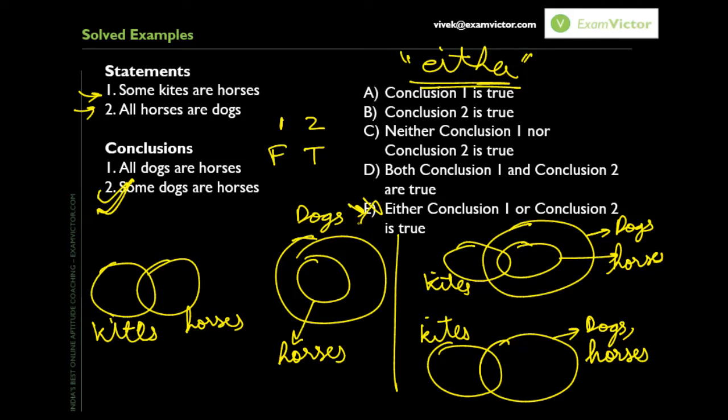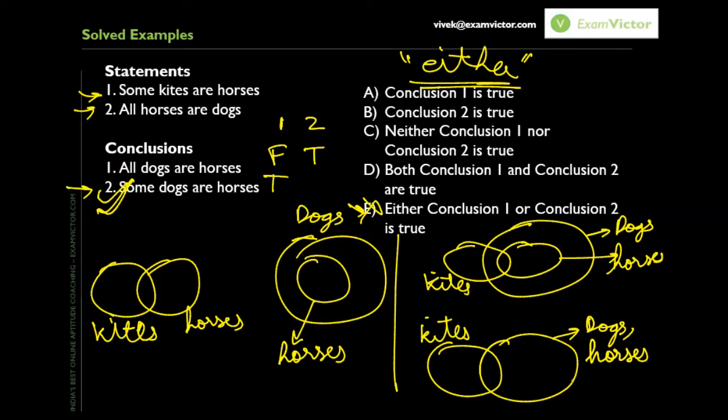This is not the right answer because we already applied the universal rule to get conclusion 2. So conclusion 2 has to be true all the time. There is no either business going on with 2. It's always true. There's just nothing else to be decided here. 1, however, we found a diagram to disprove it. If you look at this diagram, conclusion 1 is all dogs are horses. As per this diagram, 1 turns out to be true.